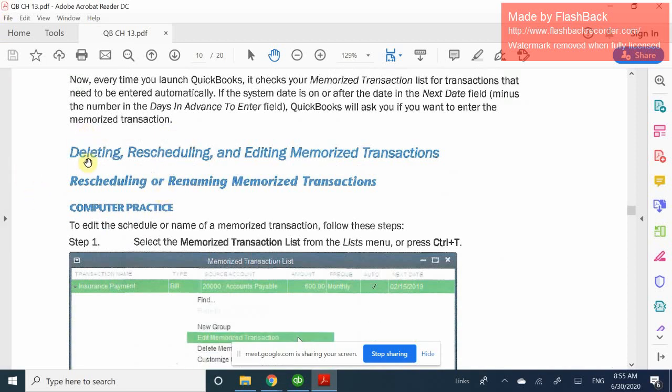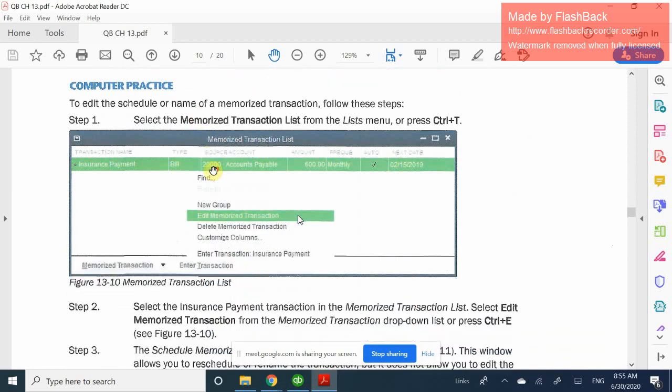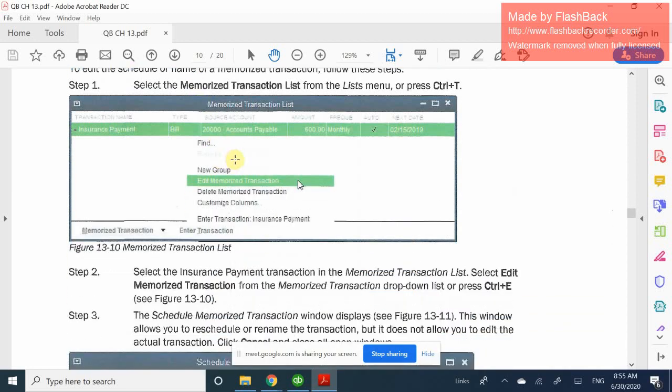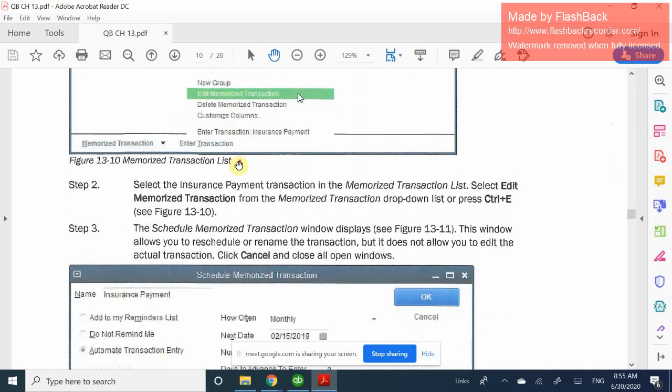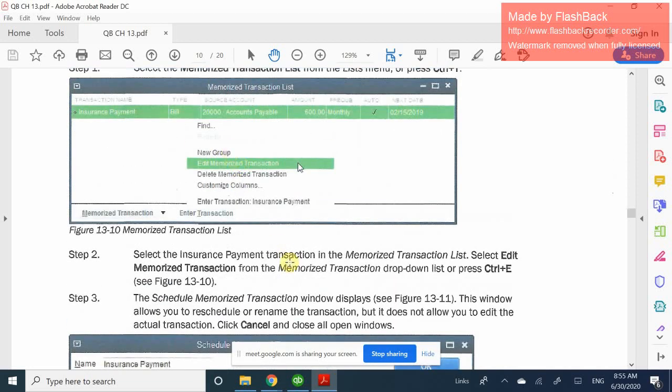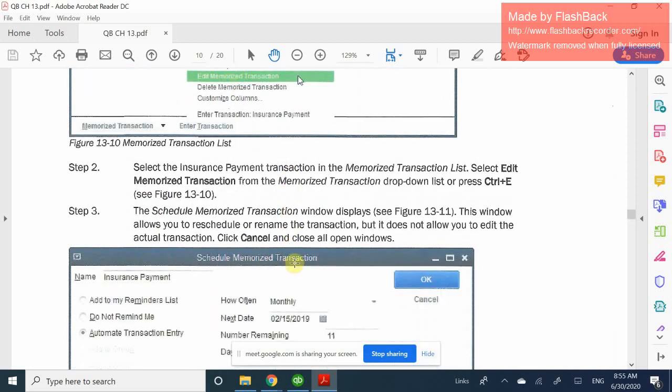A few things that we were doing: deleting, rescheduling, and editing memorized transactions. So it's pretty straightforward. You would have to go to your memorized reports, which is going to be the memorized transaction list.